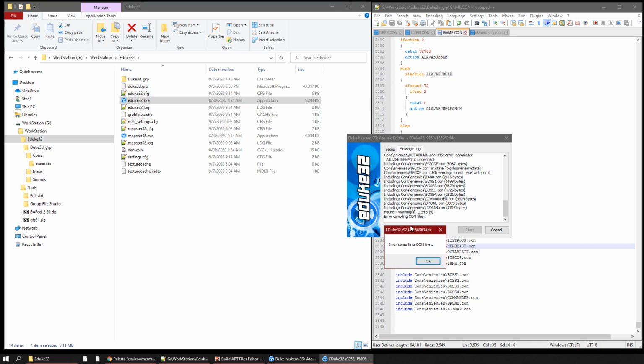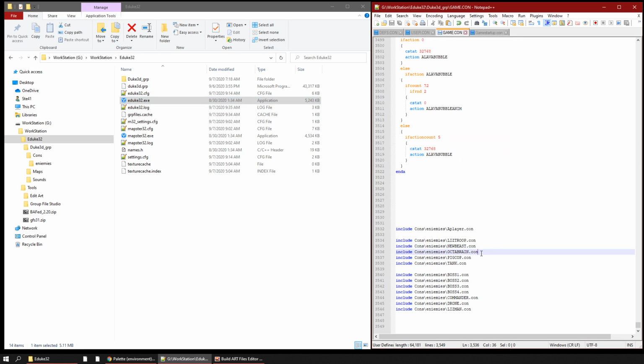See, the Octobrain code has a parameter alias get enemy. I'm not positive why the Octobrain has that in it, but that means that the Octobrain is also reliant on the order it's placed right here. If the Octobrain is placed, I guess, above the Liz enemy, he's not going to have a piece of code he needs. So right there, we see that we're having this error on line 145 of the Octobrain con. Okay, and so we're just going to move the Octobrain con right here and the include of it below the rest of them. And now whatever code is existing in these other actors will be available for him to use.